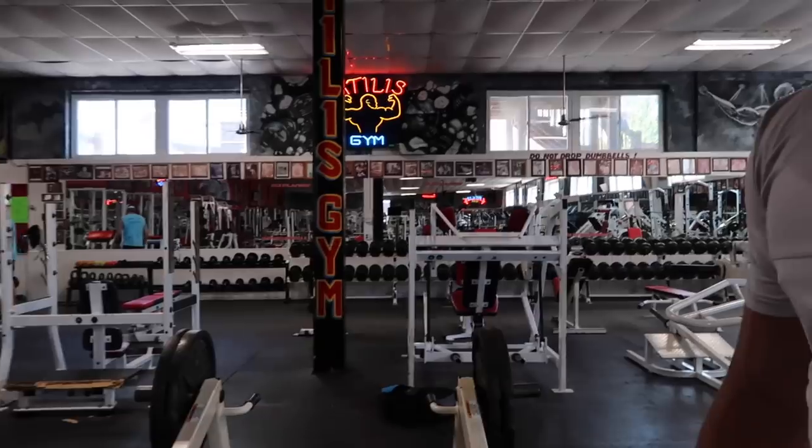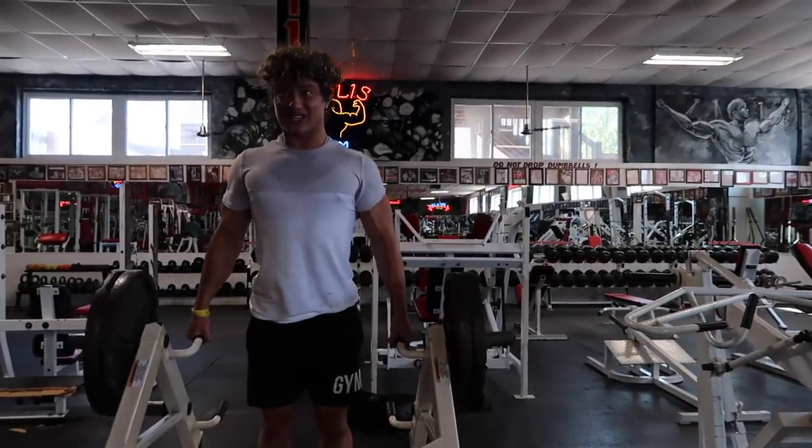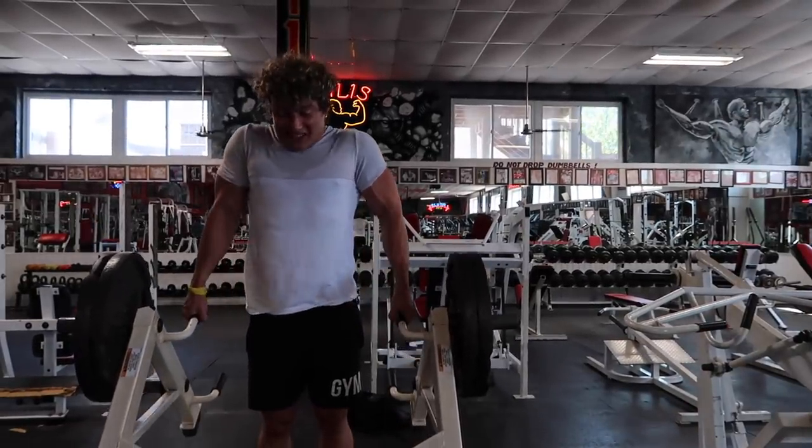All right, so camera battery died, charged it a little bit. Basically, that's another pressing movement, just for like a 3x8, 15 second rest. I do that like almost every workout. It's like the builder muscle rounding set. And then I did some rear delts, so now I got some battery left. I'm gonna go hit burnout on some front raises and hit some traps, because I have non-existent traps. We'll be right back.